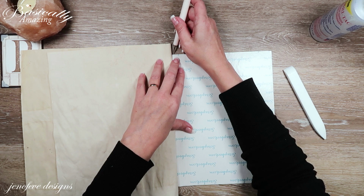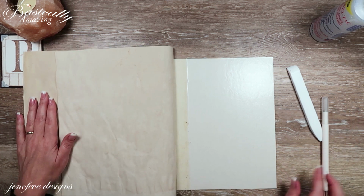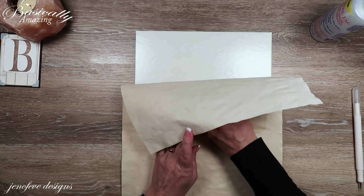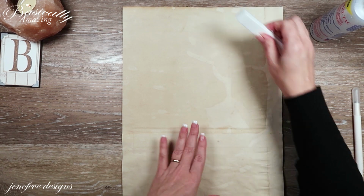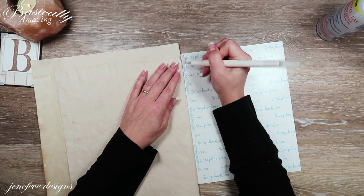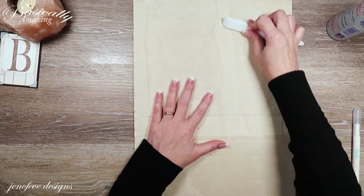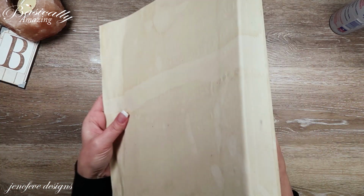All right, now I'm going to remove the backing off of this side. I think I'm going to do it like this. Got my bone folder behind the paper here, and I'm just going to try to make sure it gets laid down as flat as possible. Now we just need to do the exact same way on the other side. All right. Now that is all good and attached.